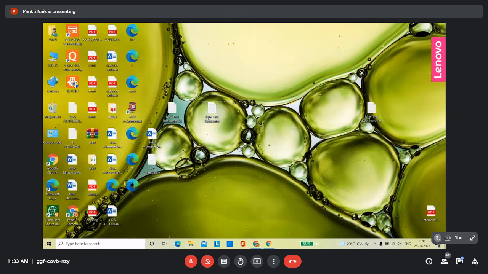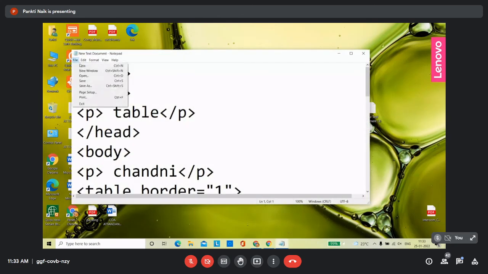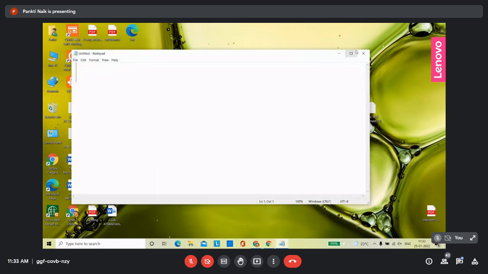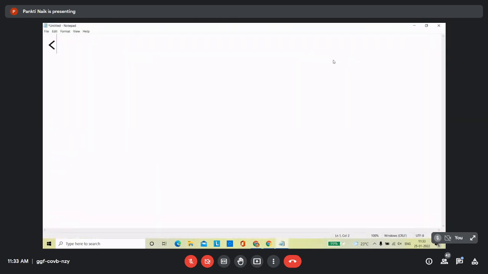So HTML, body, then form. Now we want to allow a user to select a color.